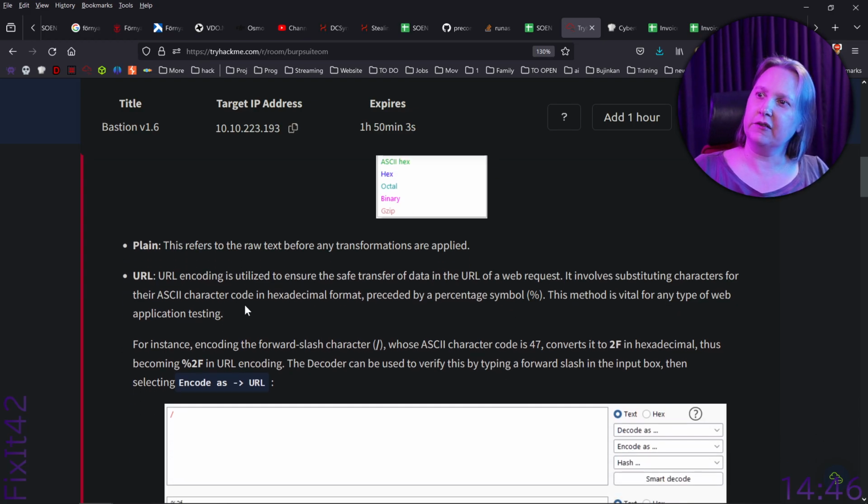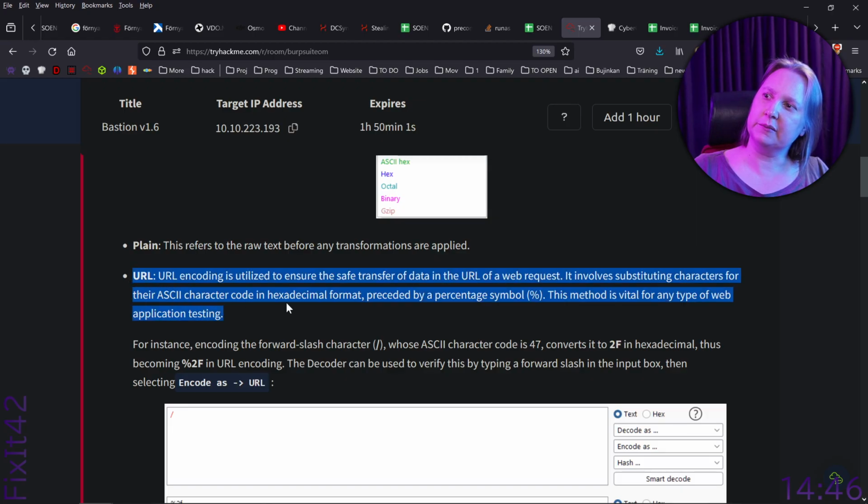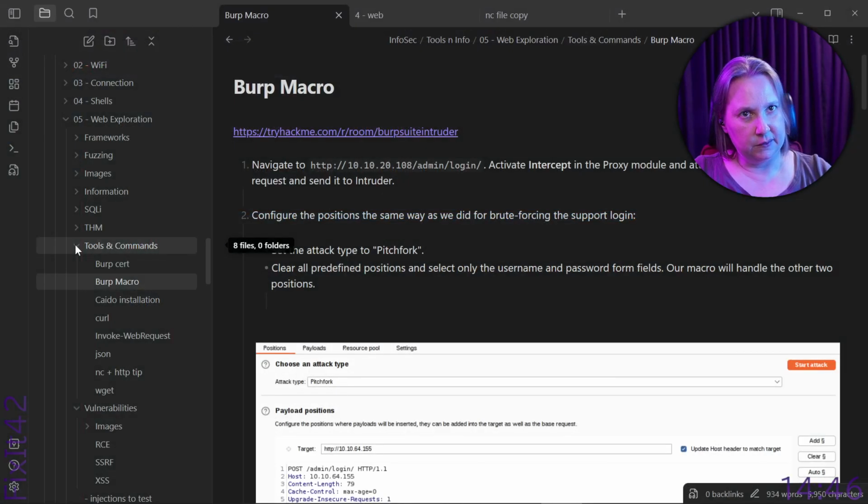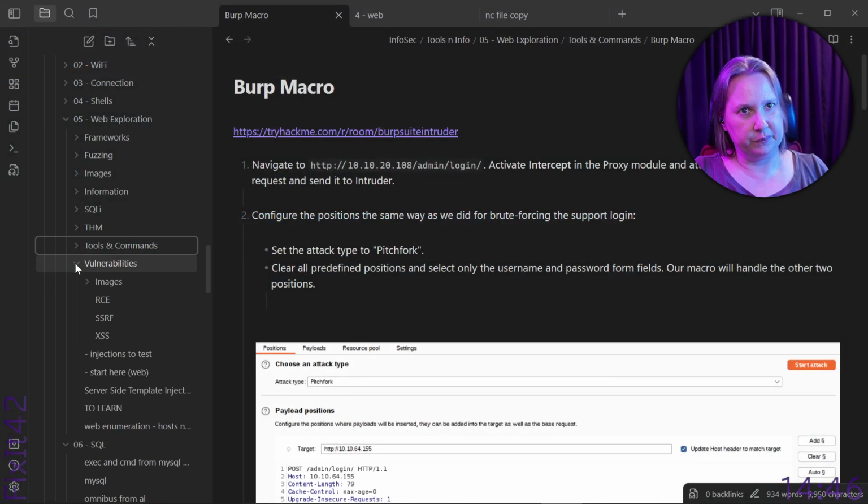I should actually have a list of these characters, right? The common ones. You can even have a printed sheet. I don't have anything like that in my notes even. Though it's easy to just do it in Burp or anything, I'm going to actually add this to my notes now.